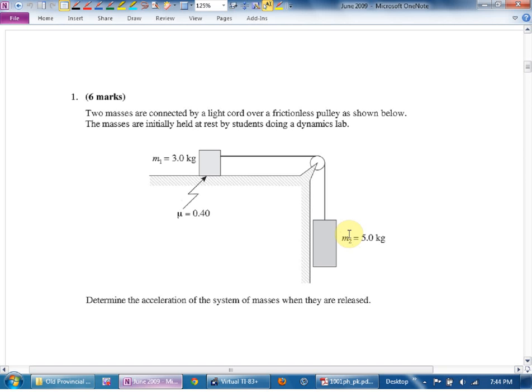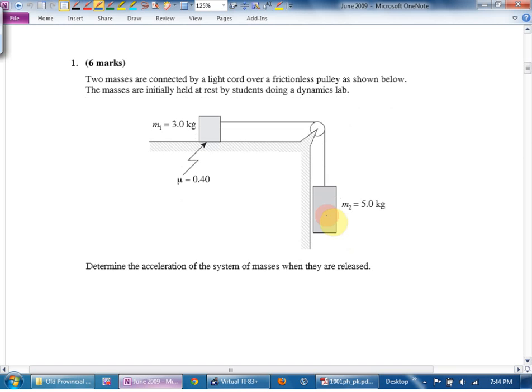Okay, piece of cake. I generally start with the hanging mass. So here's M2. What are the forces acting on this mass? Get the obvious ones. All we're doing is working through some provincials that I haven't given you yet, so kind of follow along. What about right there? Tension.